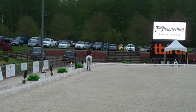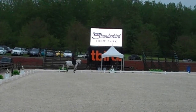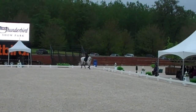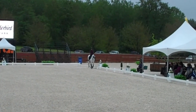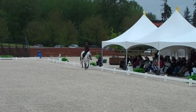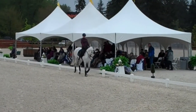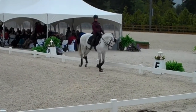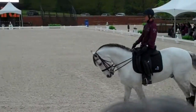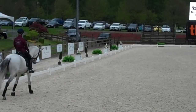So I think you can see in this horse really well why you make him go a little shorter and rounder than what is the normal frame of the horse. This is the part of getting the horse over the back and relaxed. He's a nice example of the reason why you have to go round and deep in between with some horses. And of course it's not the same with every horse, but look at your horse, look at the rider, what are the possibilities, and then go from there.